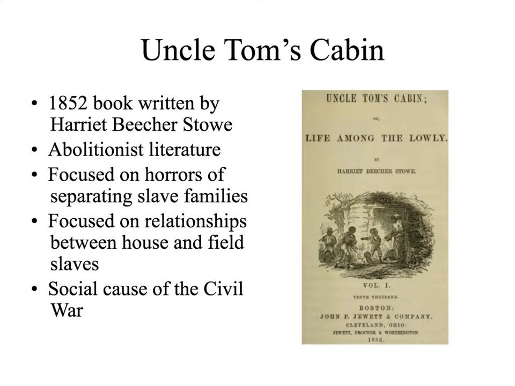So again, the book, written in 1852, is considered abolitionist literature, focused on the horrors of separating slave families, and focused on the relationship between the house and the field slaves. This term, Uncle Tom, becomes very popular. In class, we'll talk a little bit about this term, Uncle Tom, in relation to when we say things like whitewashed or acting black. Like, what does that mean? And again, this book is considered one of the social causes of the Civil War.